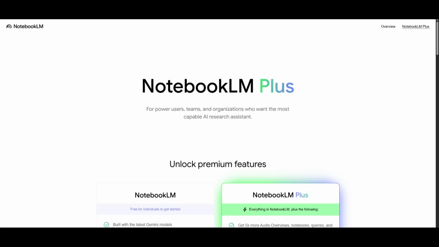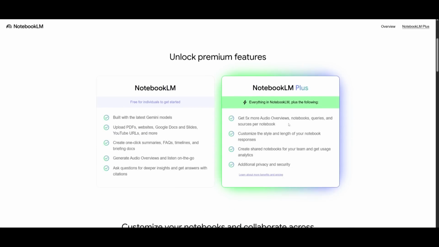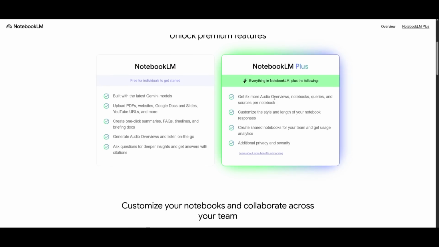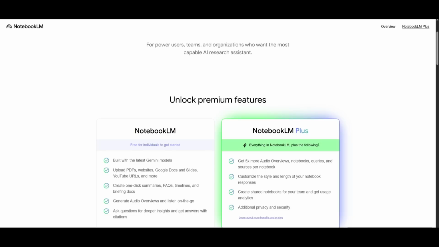Also guys, it looks like NotebookLM Plus is another tier that they've just released, and I don't really recommend using this. I recommend just using the free version, which you can completely access with a Google account without requiring you to pay or put in your credit card. This is where you can get all the functionalities like we talked about previously, but essentially with the NotebookLM Plus tier, it's designed for power users, teams, and enterprise that require more advanced features, higher usage limits, and enhanced collaboration tools, which is why you would want to use it. Obviously, if it's something that fits your needs, then you can go ahead and use this, but I recommend just using the free one.